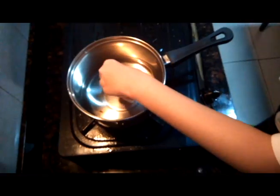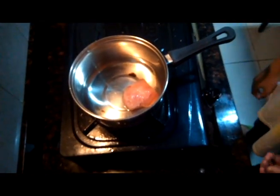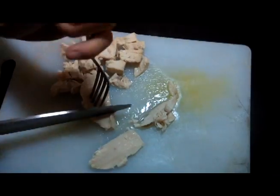This is how to make chicken cream soup. Heat the pot with water and pour in the chicken and let it boil. Take the chicken and cut it into dice shape.